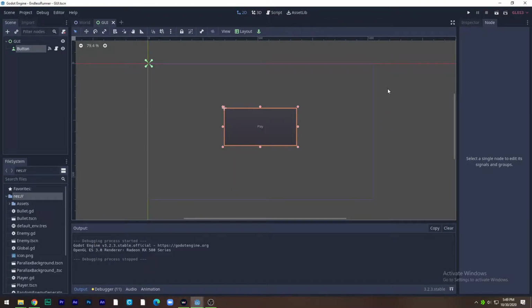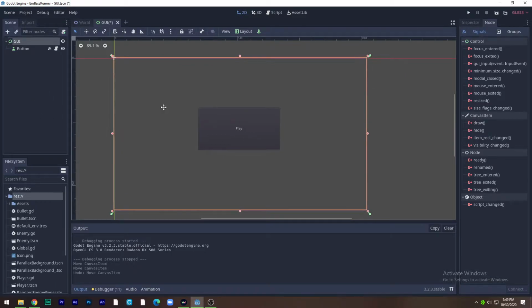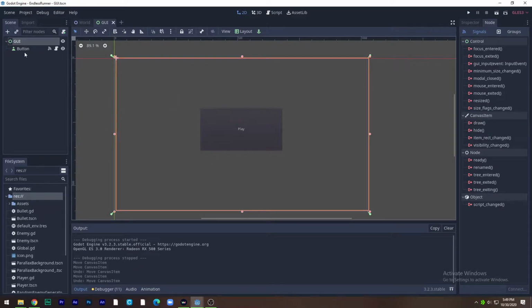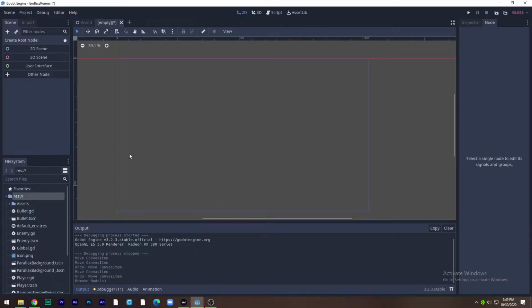In this video, you guys will learn how to create a GUI for your game. So this is what we'll be building. It is so simple here. As you can see, if you want to copy it, go ahead and copy it. But for now, I will show you how you can do that from scratch.